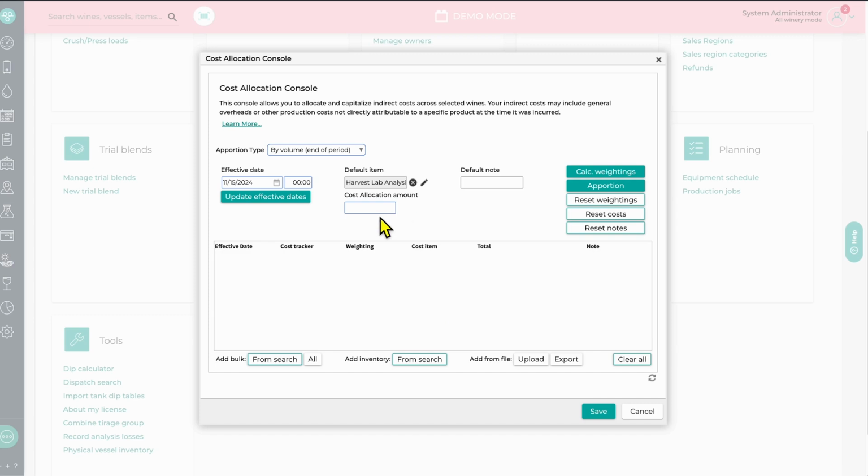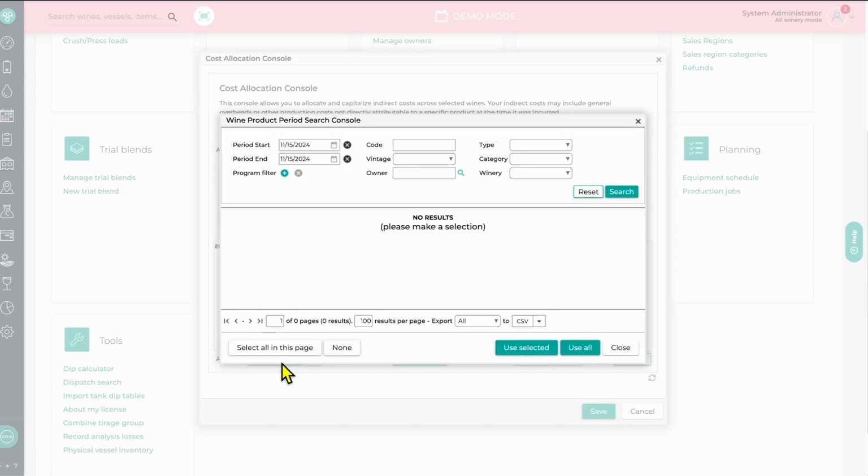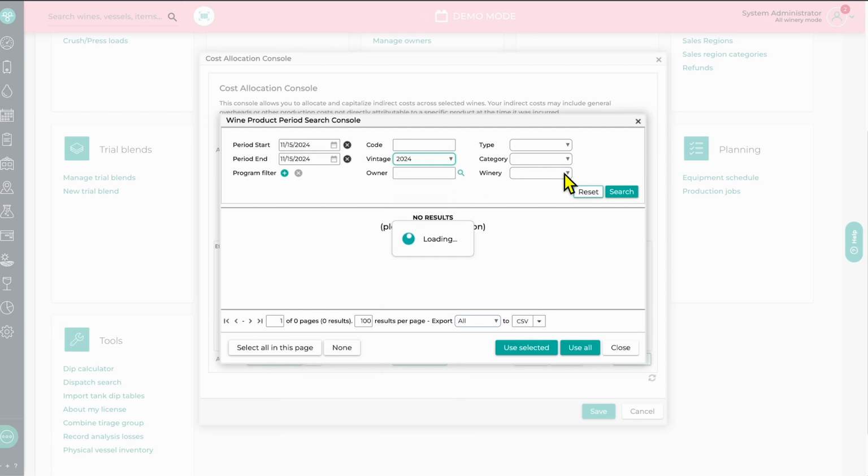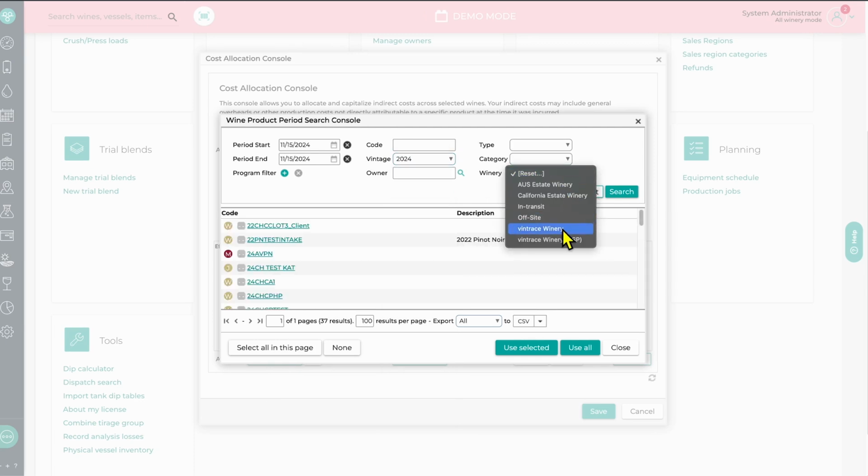I'm not going to apply it to any specific account, but Harvest Lab Analysis. And here we go. So these are just my sending out for RS, sending out for ML dry, sending out for specific gravity or anything else I might need. And I can go in and add bulk from search. So I'm going to start vintage 2024, and I want to pull just the vintrace winery in my multi-winery instance and go in.